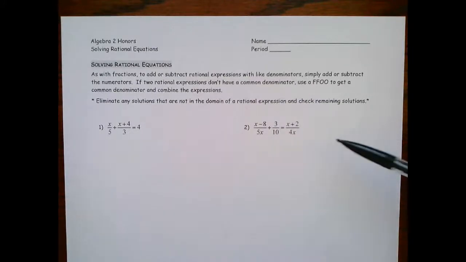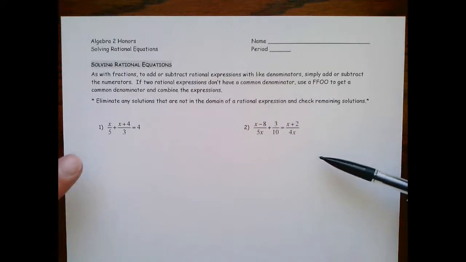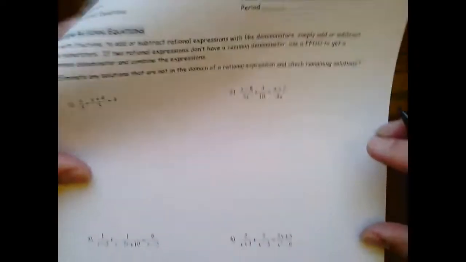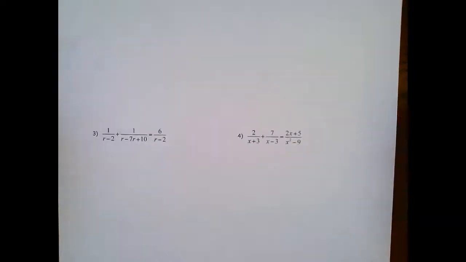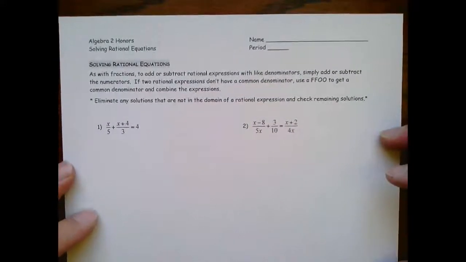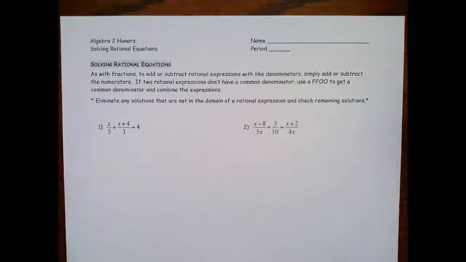Today, the goal will be to do the first two examples in the notes. I'll show you two different ways to do them, and then you'll work on the puzzle. On the puzzle, you'll do the first 6 questions, and then the last two examples, example 3 and 4 here on the bottom, as well as the remaining 6 questions on the puzzle will be the assignment for the next time that we meet. So let's just get it going and see what happens.